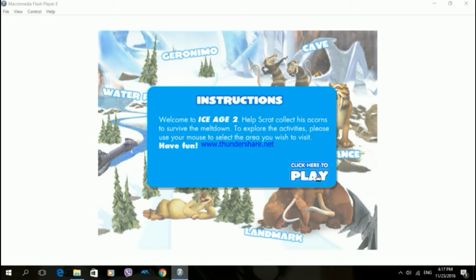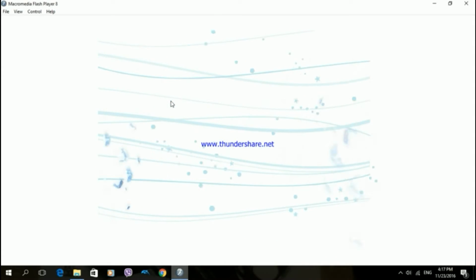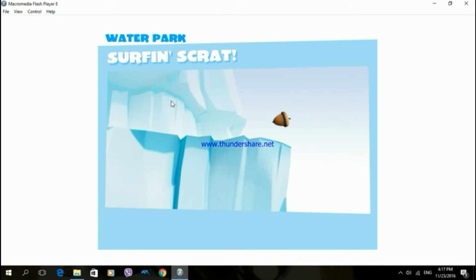We'll do that. We're going to exit the screen. We'll click play, and then we'll go to the first area, which is the water park. The water park activity is called Surf and Scrat.